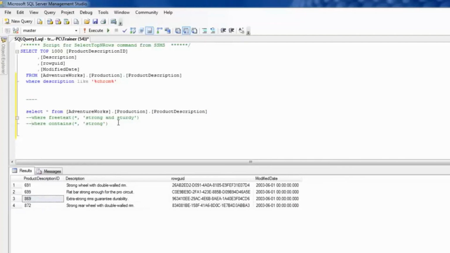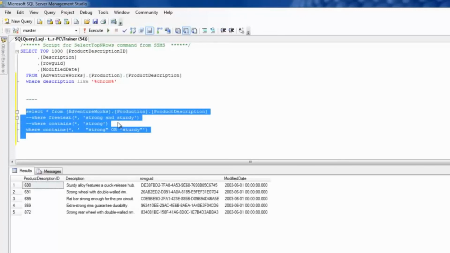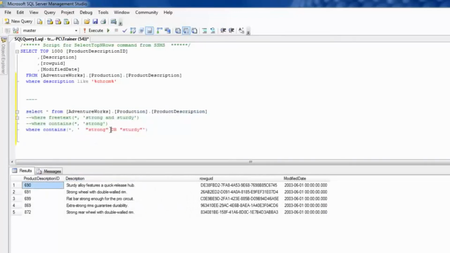Even if your tables are pretty large, you see that the results are returned pretty fast. Let me try out a couple more things to give you a broader example. I'm going to search for strong or sturdy. As the search query suggests, you're going to search for either strong or sturdy.